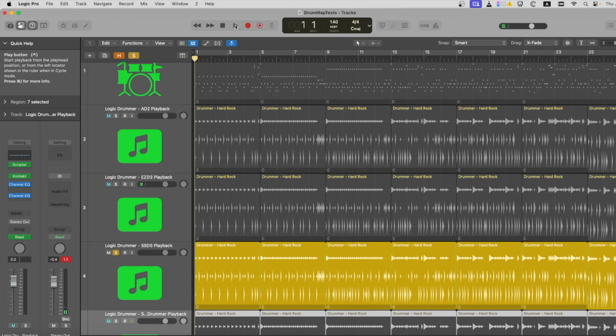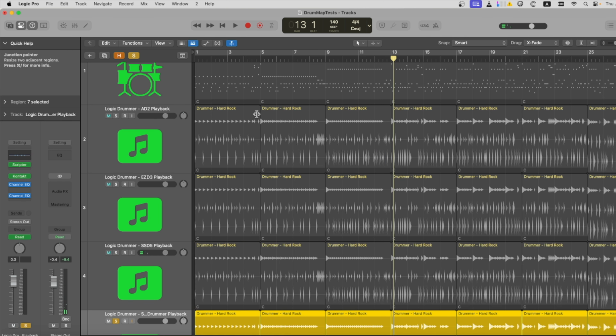How about Steven Slate 5? Let's try Native Instruments Studio Drummer.